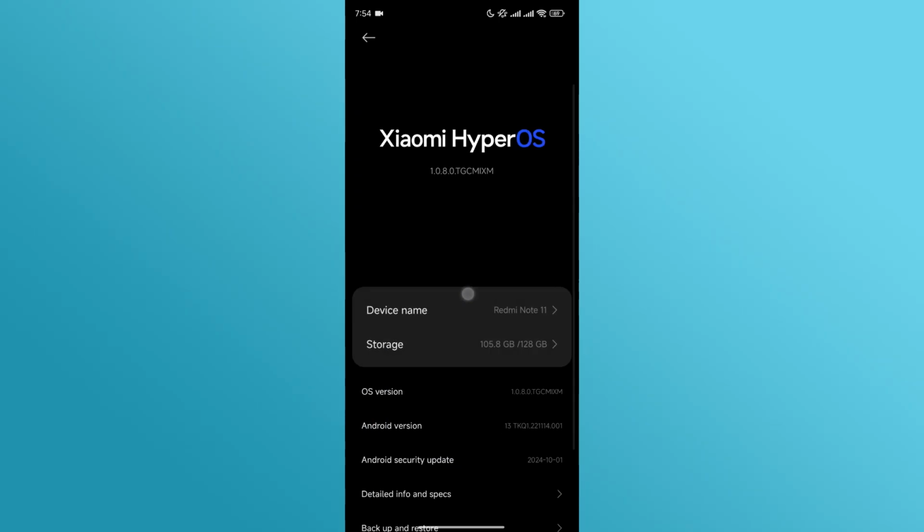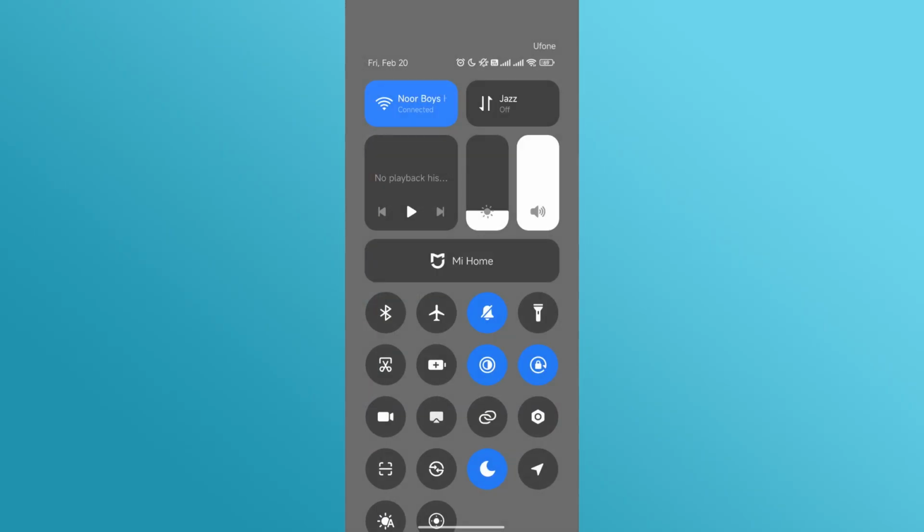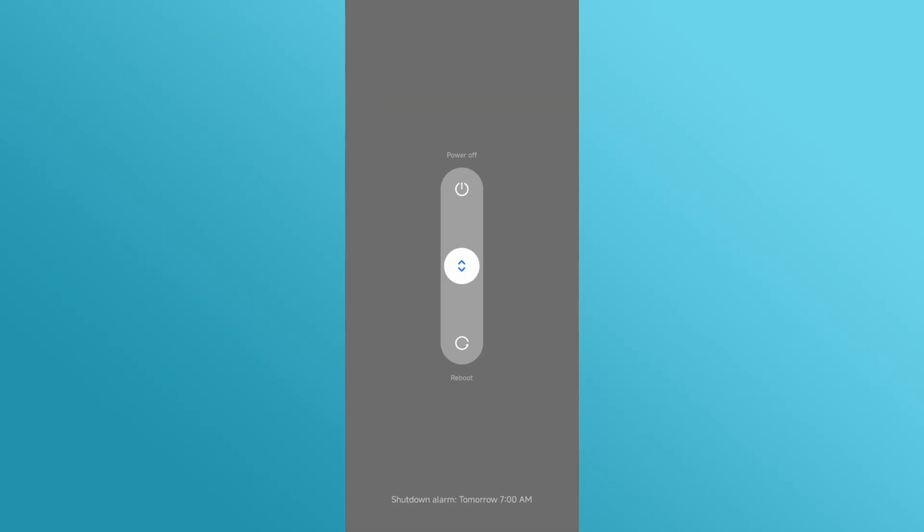Sometimes apps crash because they are not fully compatible with an older Android version. Updating your device fixes bugs, improves stability, and resolves compatibility issues. After updating your phone, restart it. Even if there's no update available, I still recommend restarting your device. A simple restart refreshes the system, clears temporary glitches, and stops background processes that might be interfering with the app. Now, once your phone turns back on, try opening the app again. If it still crashes, don't worry, we're not done yet.